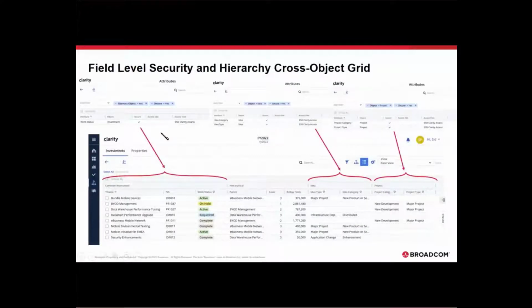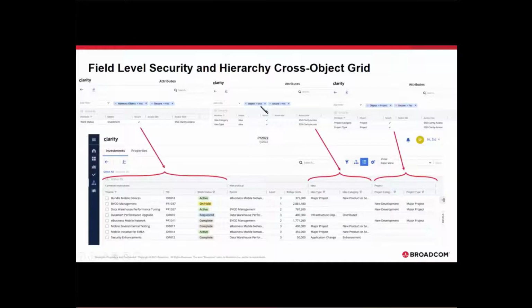The security, just to cover a little bit more in regards to how it gets displayed. So for the field level security, if I have secured the investment level attributes using the abstract object type, then those data are controlled within the common investment layout of my grid.